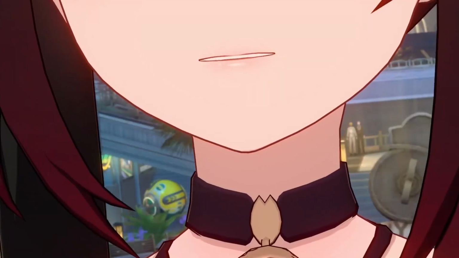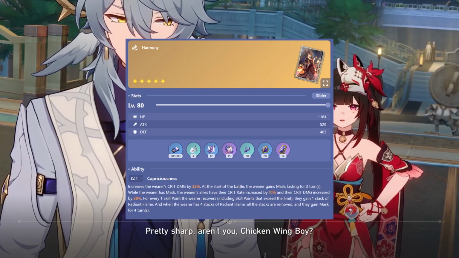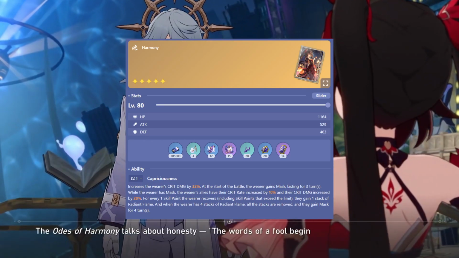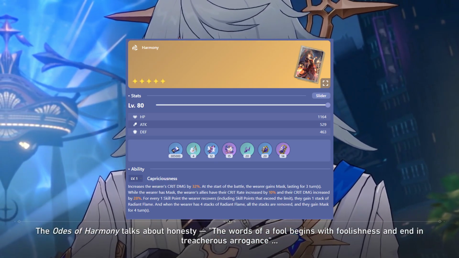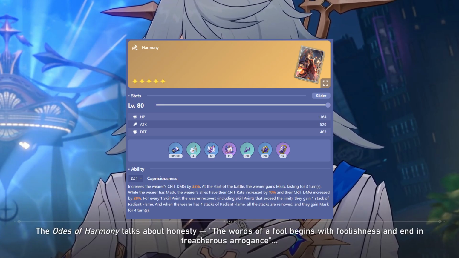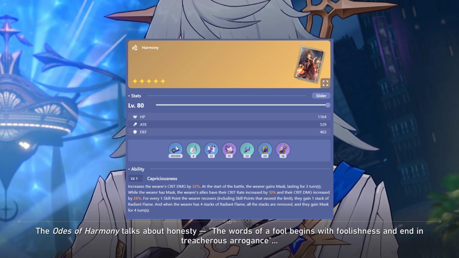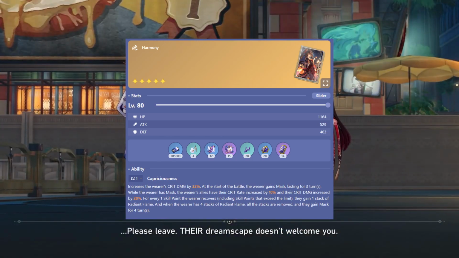For Sparkle's Lightcones, her best in slot will be her signature Lightcone, Earthly Escapade. This Lightcone will increase the wearer's crit damage by a percentage and will give something called Mask for a total of 3 turns. While the user has Mask, it will increase the crit rate and crit damage of all allies by a percentage. And every time you recover 1 skill point, you will gain a stack. After getting 4 stacks, they will be removed and the user gains Mask for another 4 turns.